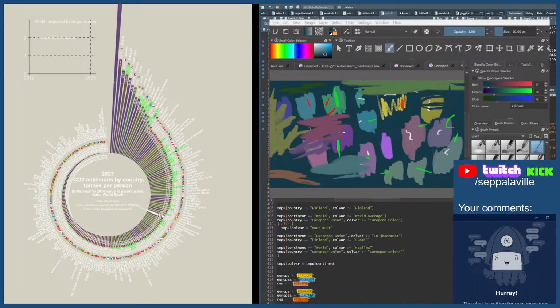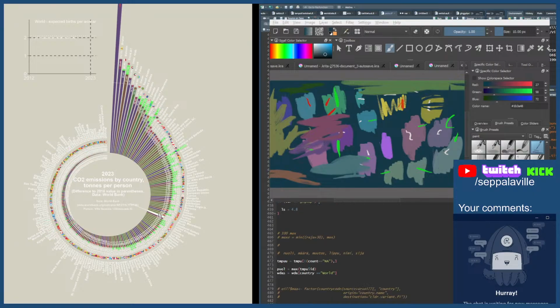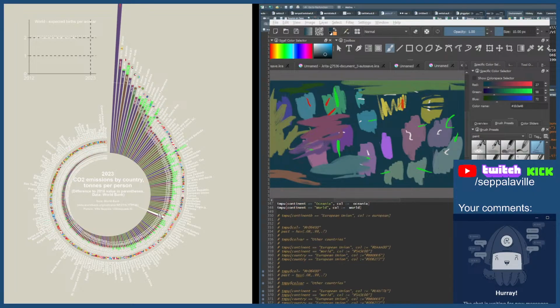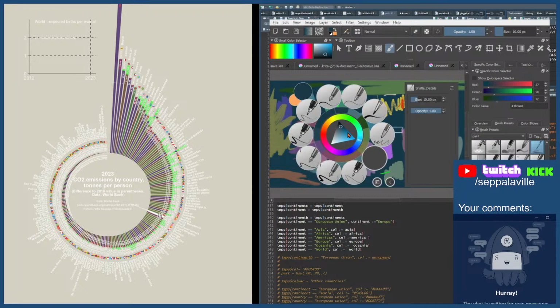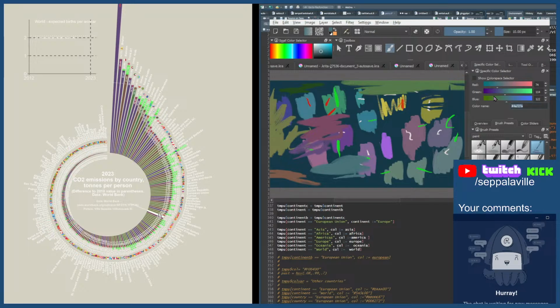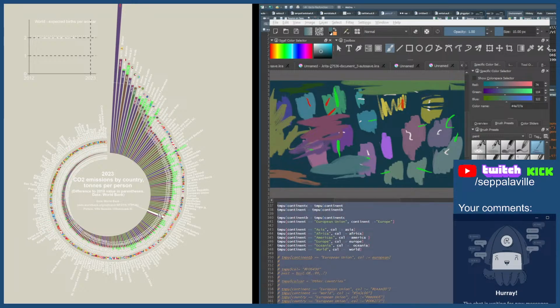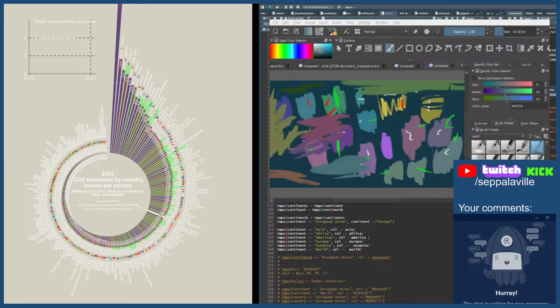But at least the purple one is bad. So the purple one. So what if we take this instead of the purple one? I think the purple one and maybe whatever the color for the Africa, they are really hurting my eyes.